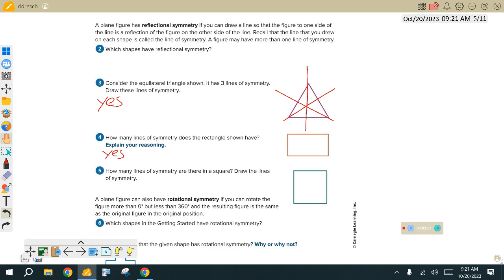Now, the thing about this one is if you're having a hard time seeing it, I said patty paper is not needed today, but patty paper could be used. We did that the other day with the lines of reflection, seeing where the line of reflection is when one shape falls onto the other. You just quizzed on that the other day. I put those into Skyward. I'll pass back those quizzes probably on Tuesday when we have a little bit of time. But we could use our patty paper here.